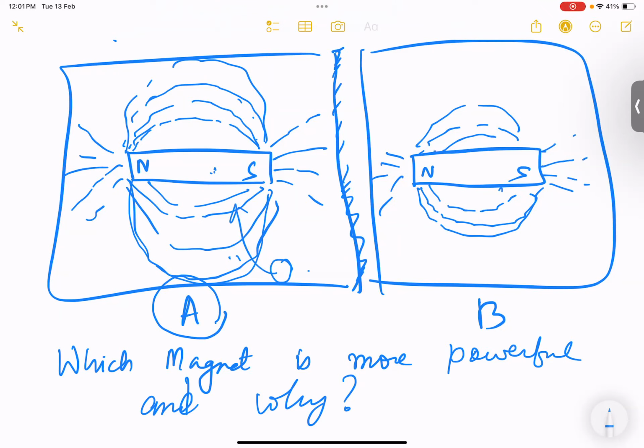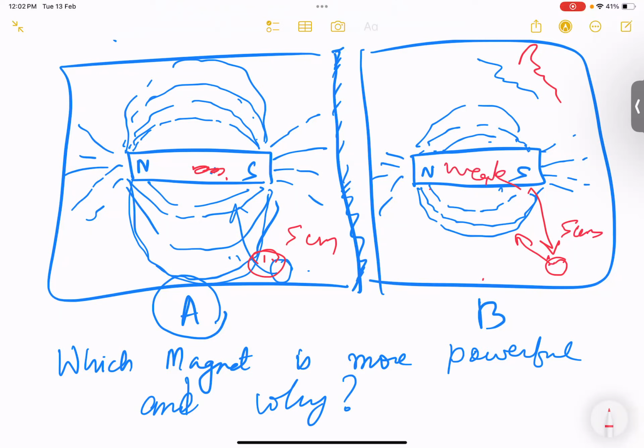Whereas here, I see weak lines of magnetic field in B. In B, we see weak magnetic lines, and also it is not widely spread, which means if an object is over here, it's not going to get attracted to it. But if the object is in the magnetic field at, say, a distance of 5 centimeter, because it is powerful, it's going to attract. Similarly, if we place this at a distance of 5 centimeter, because it's a weak magnet, this coin is not going to get attracted to this bar magnet.